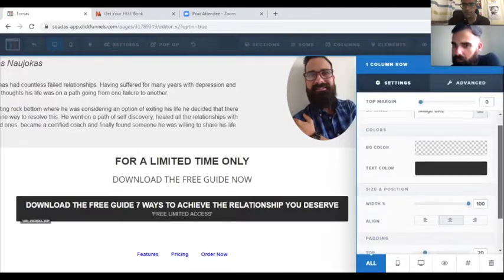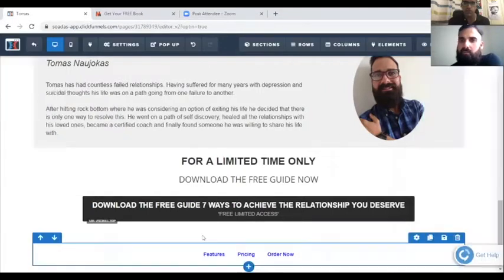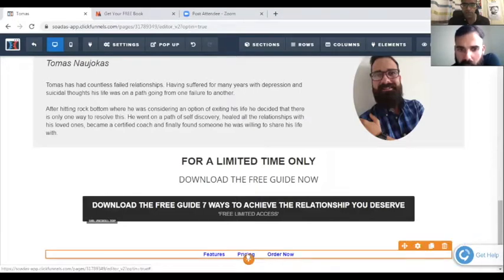Oh no, you clicked on the blue. You clicked on the row. If you see there, it says 1 column row. You want to click on the orange. The settings you want are usually the elements, but you want settings for everything really.